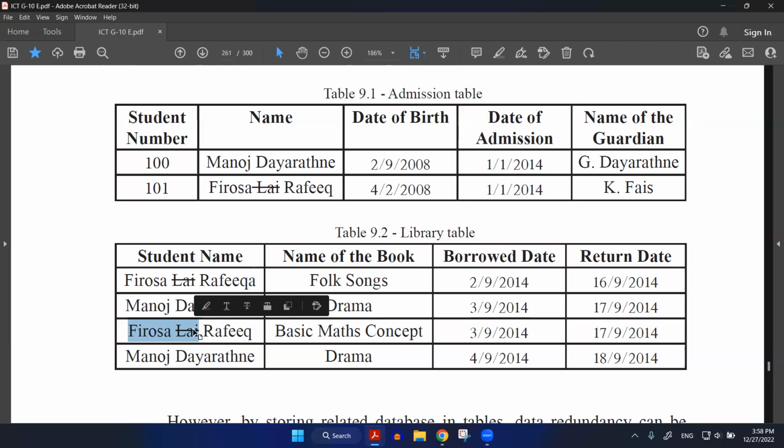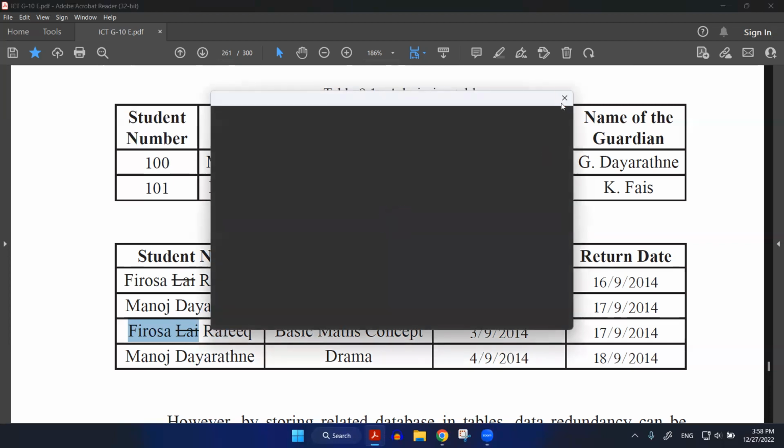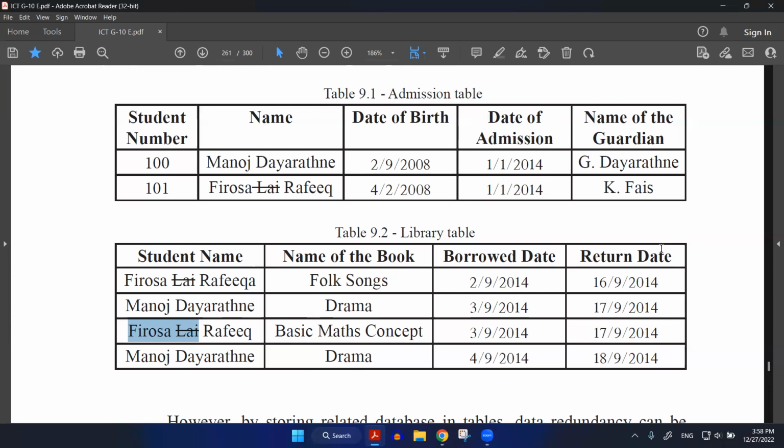If you miss one particular place, in the future it can lead to doubt regarding the data, about which one is the correct one. There will be a question: are there two different people, one called Firoza Rafik and one called Firoza Lai?